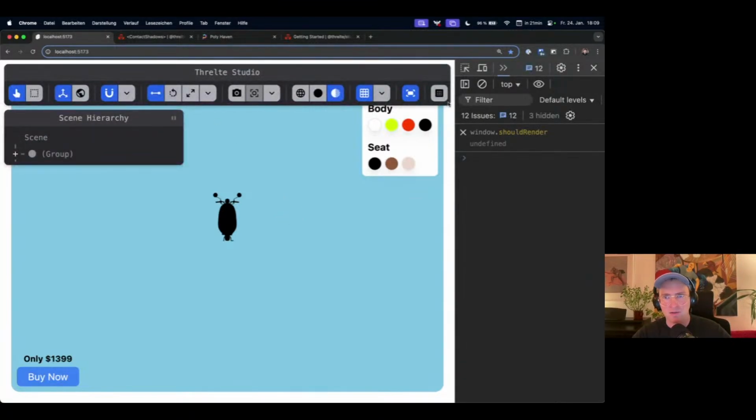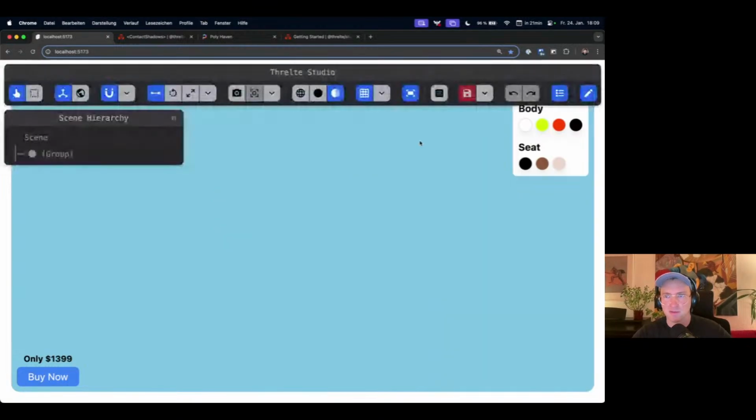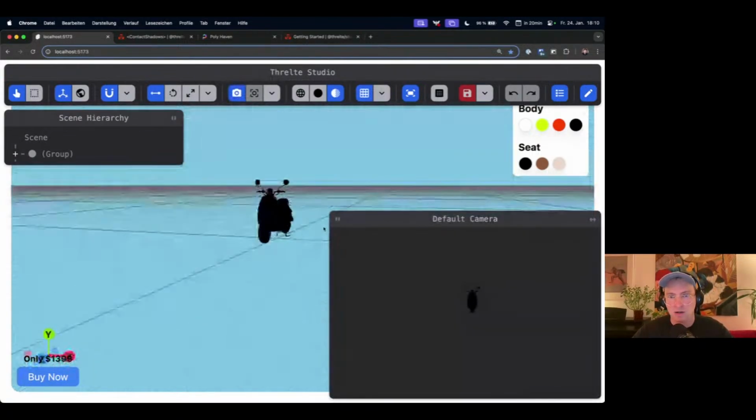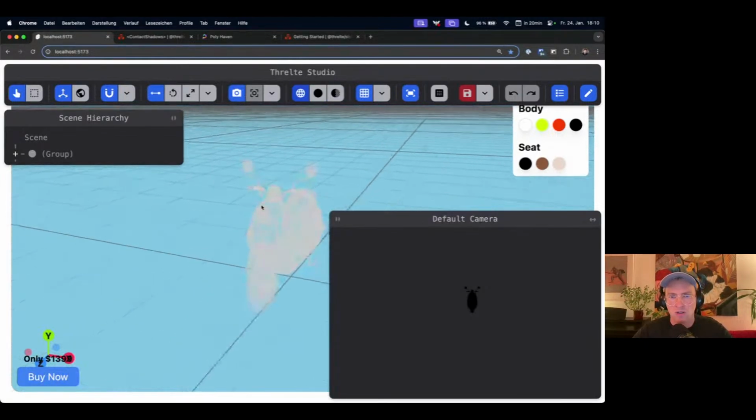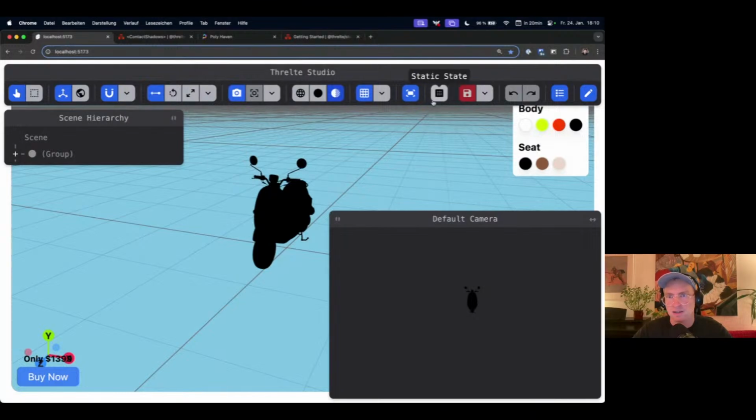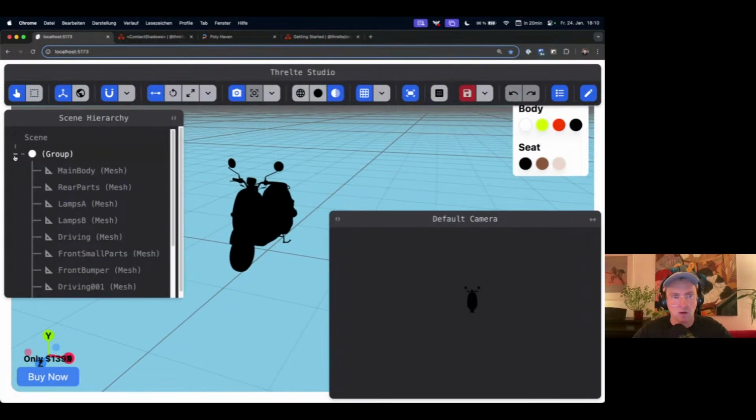But this is the UI that the studio provides us. So let me first get rid of the console. Otherwise, everything is way too small anyway. We call it spatial programming toolset now. And that means we can switch to an editor camera, for example, and look at our scene. And we also see what the default camera sees, right? We can watch things in a wireframe, solid, rendered, stuff like that. And we can also inspect what our scene looks like, and we are again seeing the parts that we see in Blender.